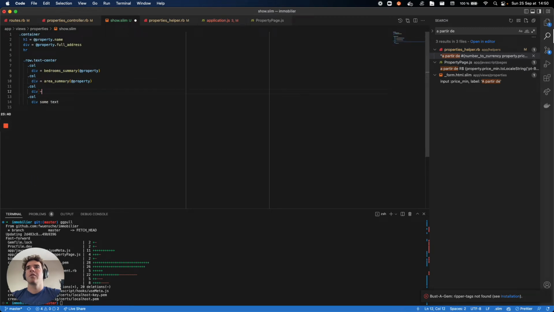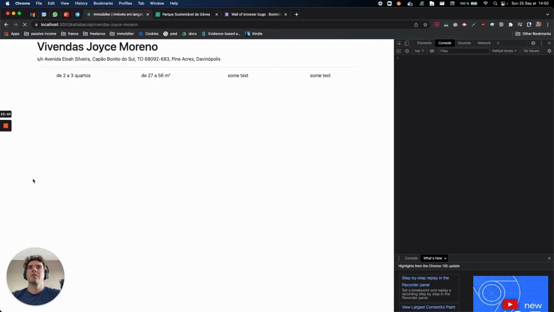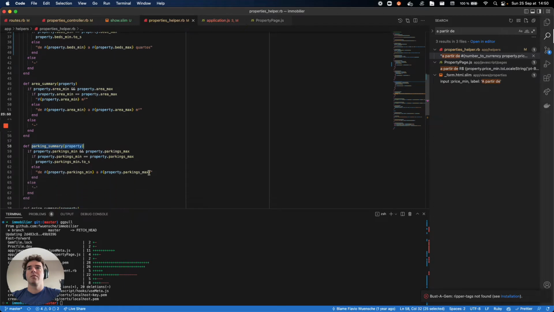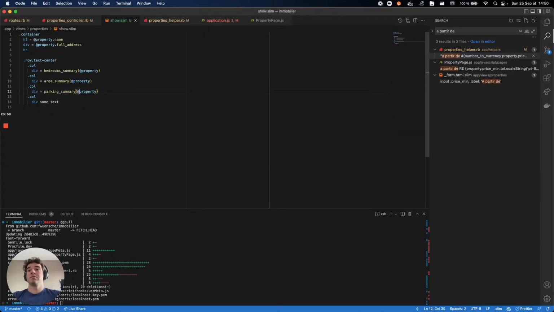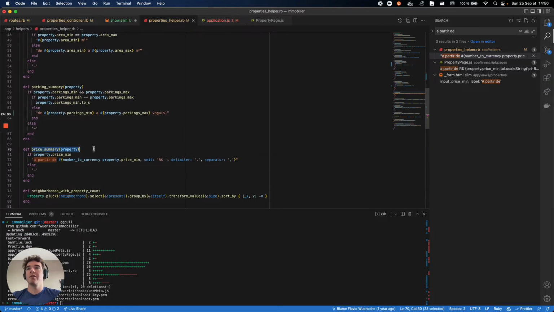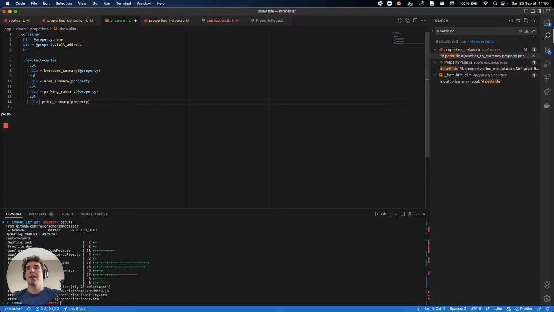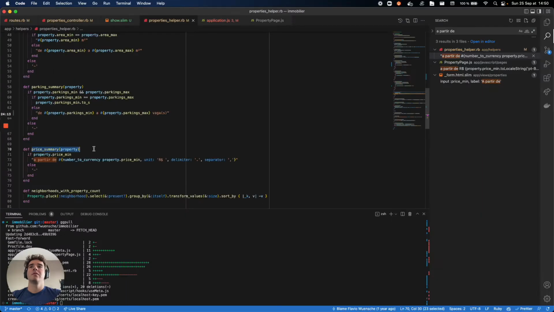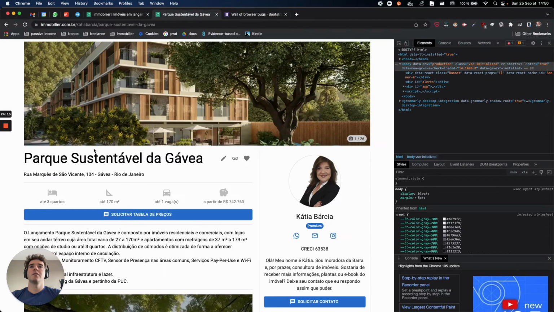So the parking summary for the property, from to vagas. And the last one, which is the price summary, and we're going to make it like that. A partir de, yeah, that looks good. Is that how it looks like here?